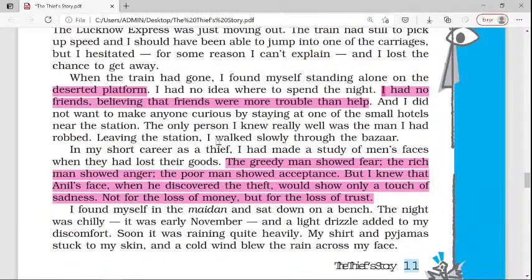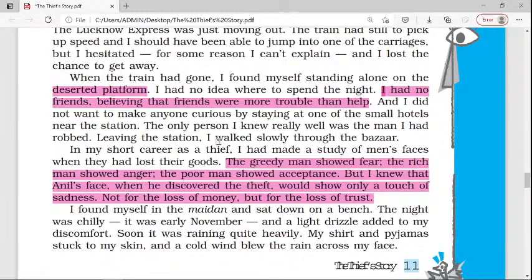Okay, so he was thinking of Anil. Something somewhere hidden in the mind of Hari Singh is a good person. Something somewhere is hidden, a good person in him. That is why he is thinking of his benefactor, his master Anil. Okay, so he thought that it is very difficult.